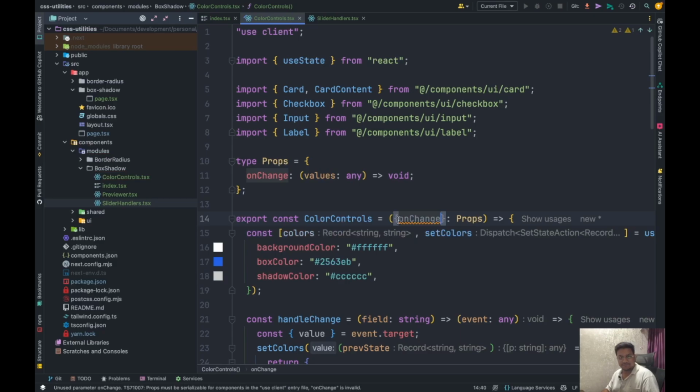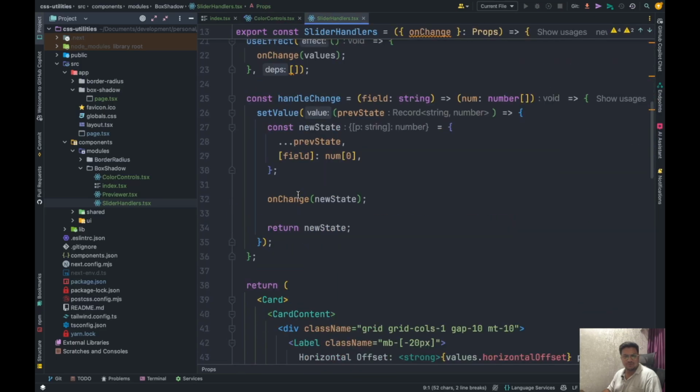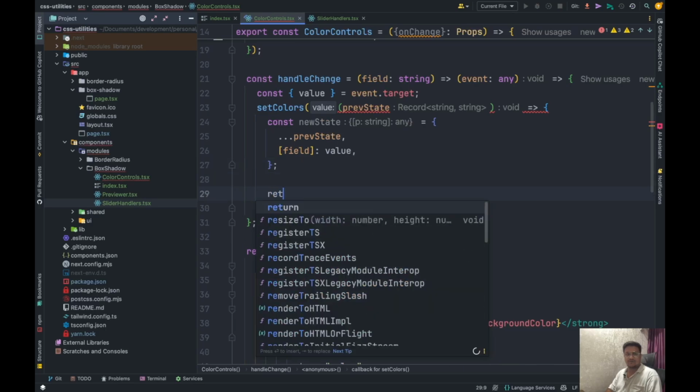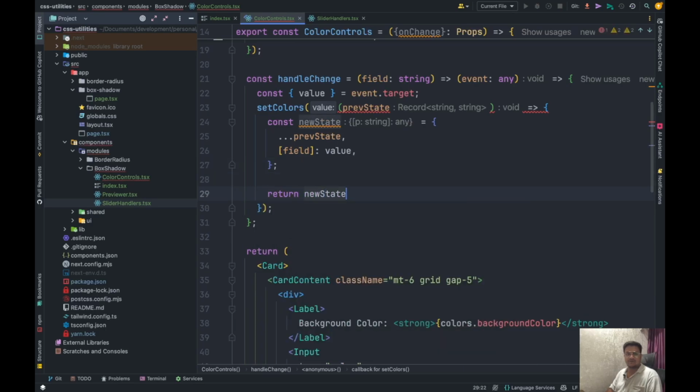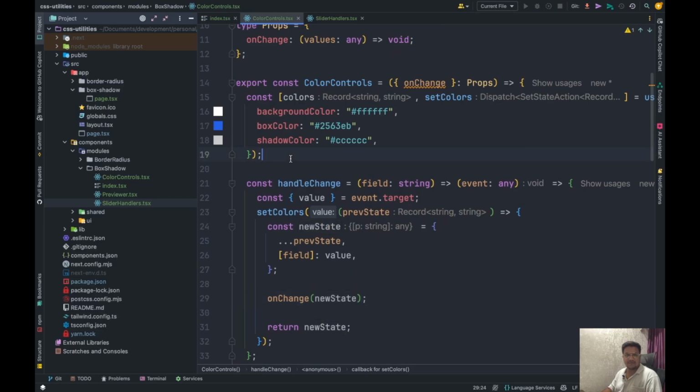On change, and yeah, similar way we have to do. So I think we'll just do this. Remove this, new state, and then send on change, new state. Perfect.